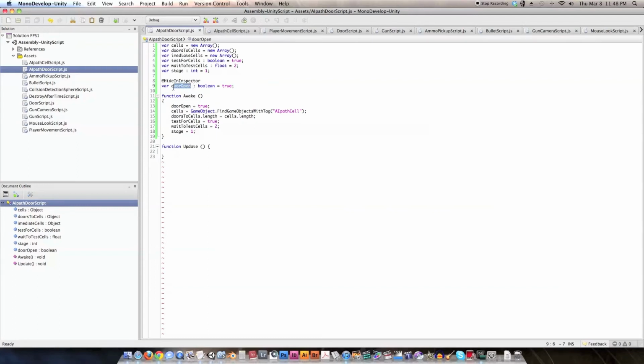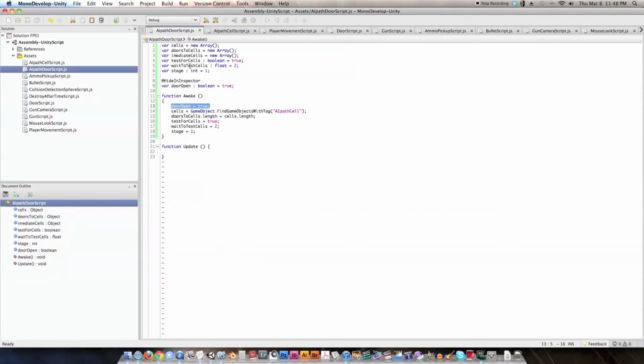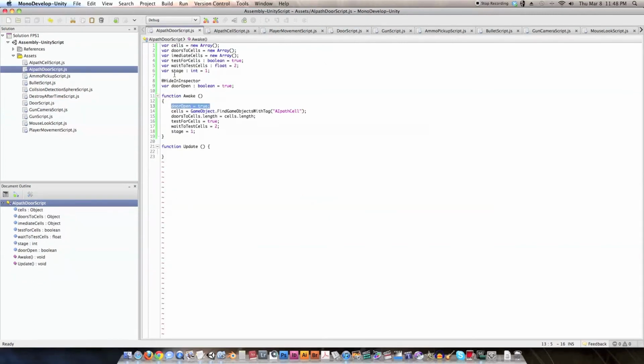So we have up here the door open that determines whether or not the door is open and synchronized with another door. So this is just to make sure that the door is open in case for some reason you accidentally change this in the inspector or something along those lines. And then if we do synchronize a door, and we would do that through the door script here, if there is a door, it will then turn door open to false if it is not open.